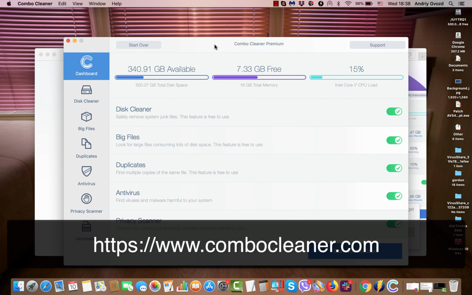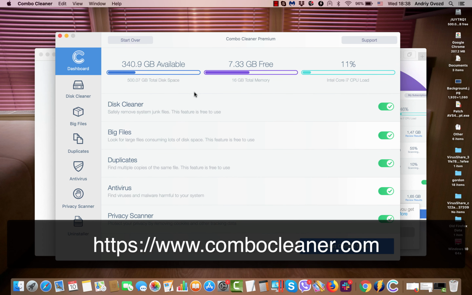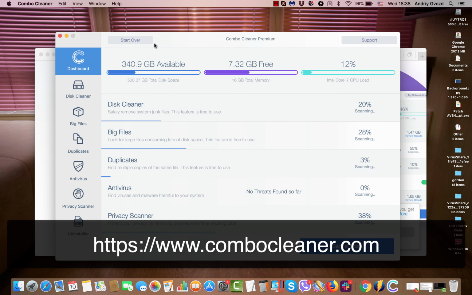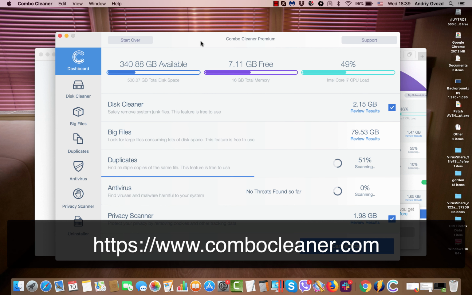After the installation, the program will update its antivirus database. After that is done, click on the Start Combo Scan button and wait until some unwanted applications are identified by Combo Cleaner. It might take some time until all these items that are causing stability issues for your Mac are located, or it might be that you will immediately see some threats found so far. So I recommend you wait until the scanning is over and remove the infections that might slow down your Mac.